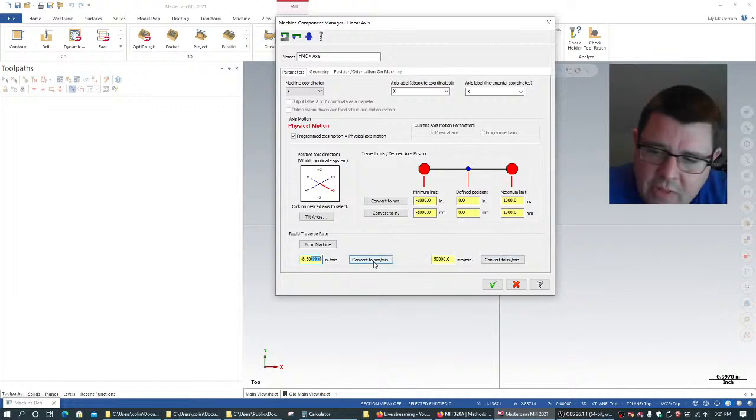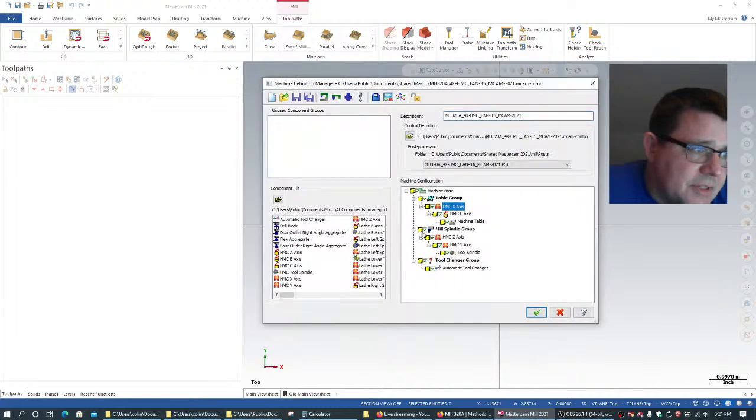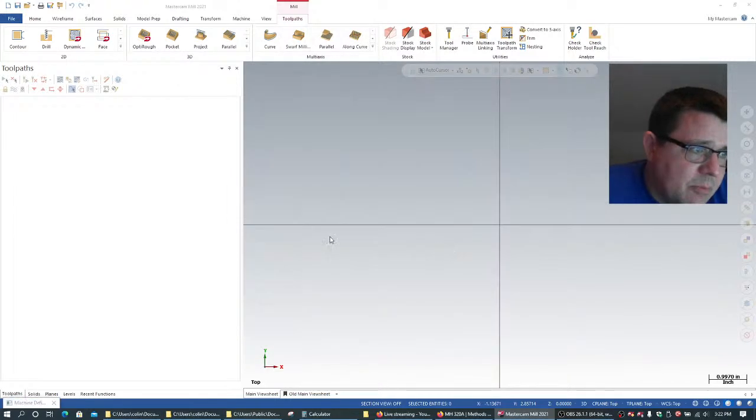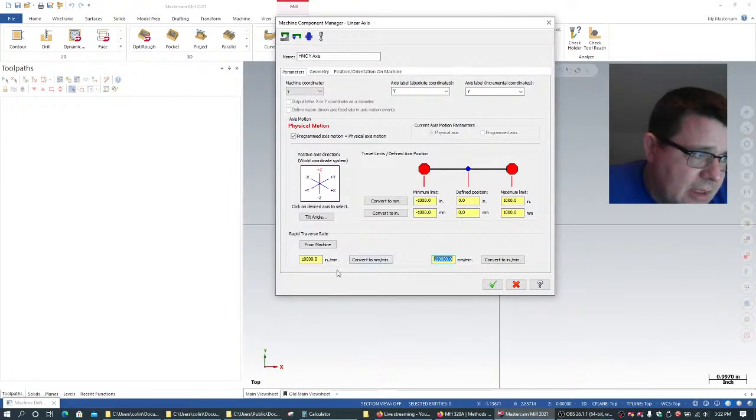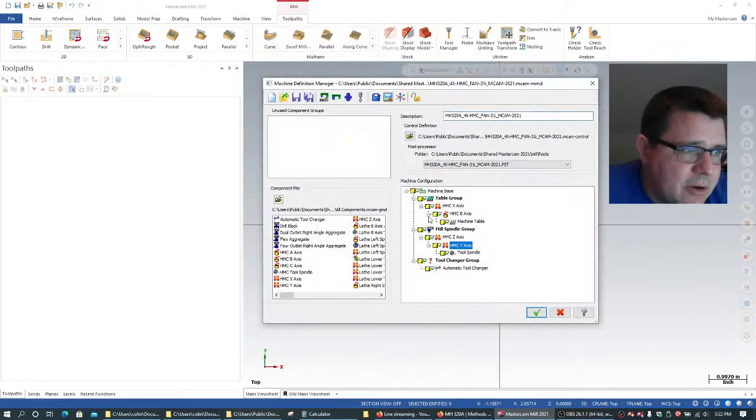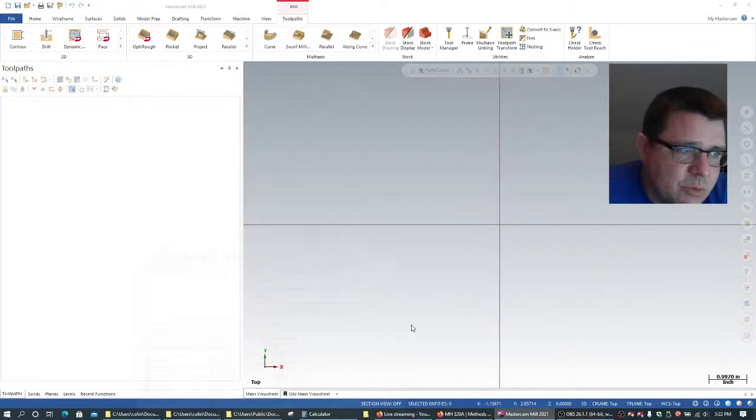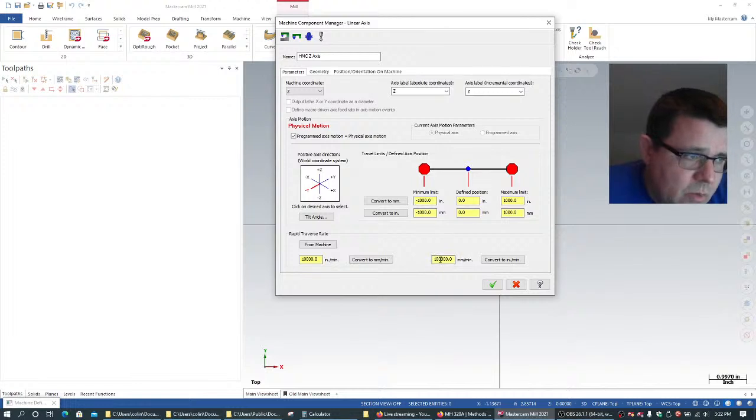I'm going to convert that over to inches, 1968.5 for X. And then for Y, I'm going to go to Y. We'll do that. But now let's say, for example, that instead of 50 meters a minute, my Z-axis was only 40. Here I could type in 40 meters per minute.